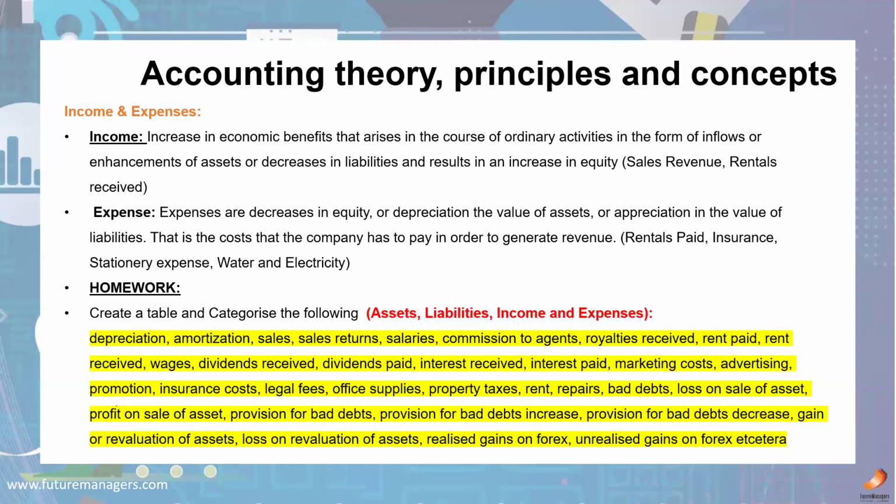And whenever there is an income, we consider it to be an increase in the equity. I'm going to talk about what is equity shortly, but income is considered to be an increase in the equity of the organization, right? It's a benefit to the owner of the business. But usually, for exam purposes, you are going to see income through mainly sales revenue, and then you're going to see things like rentals received, etc. We'll discuss them more in detail next week.